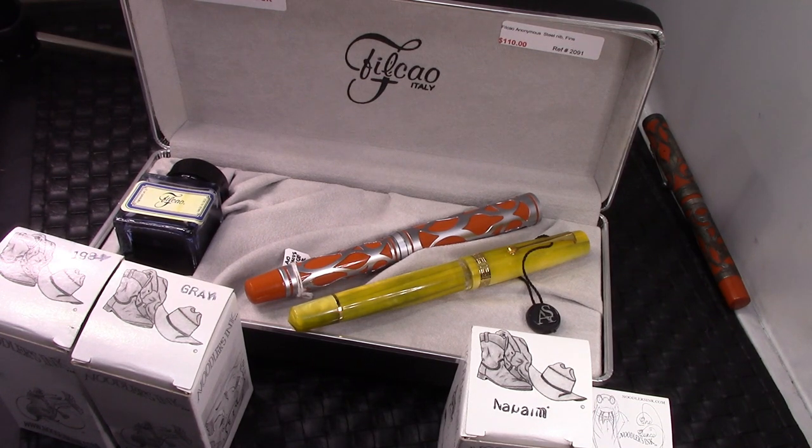I had in mind when I went to the show, because I think it's important to have an idea when you go to a show about what you want to accomplish. If it's your first show, it's just attending the show probably, but for me, I always try to have a focus. So the focus I had was I had a certain amount of cash with me and I wanted to buy one pen. I'd have liked to have gotten a kind of rare Parker Duofold in the new series. I like the one that Wassey Squirrel got.